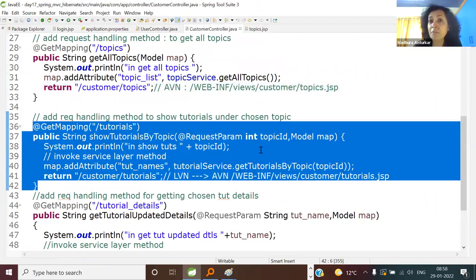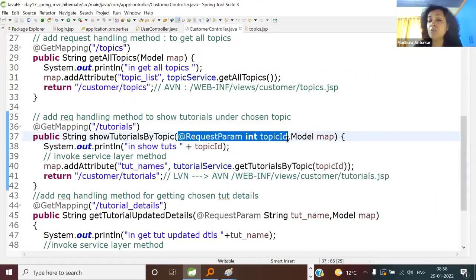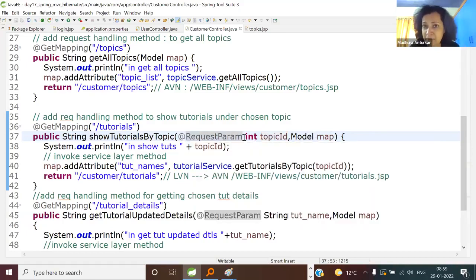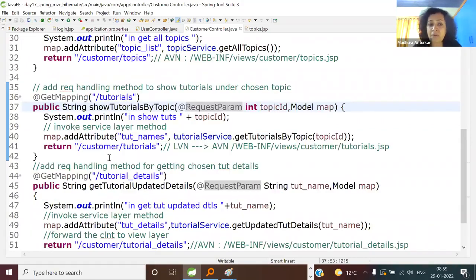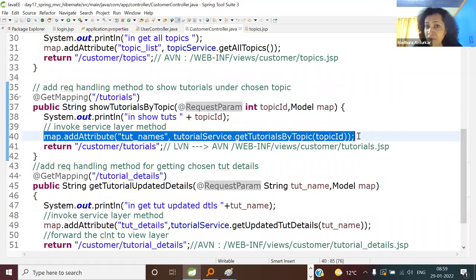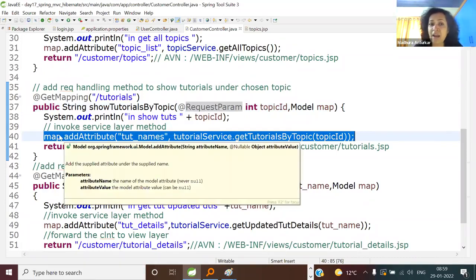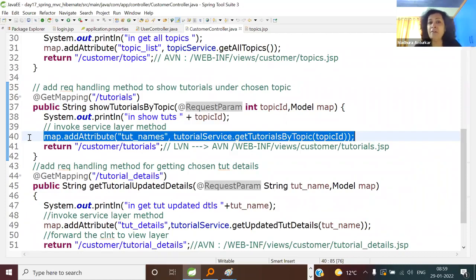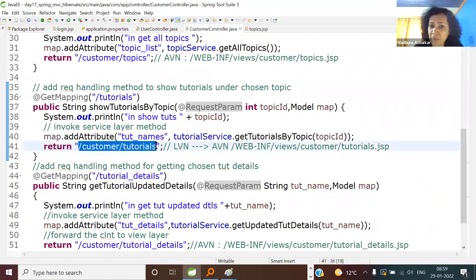Which is the one request parameter we have bound to your method argument, topicId. Suppose I say I don't want to give this name topicId, I want to give the name as id. Then you will have to inject an argument here such as name and supply the name. My suggestion is to match it instead. And now, here we are getting, all the way from the database, all the tutorial names by a specific topic ID. That name list we are adding to the request scope, because all we are doing is a server pull.